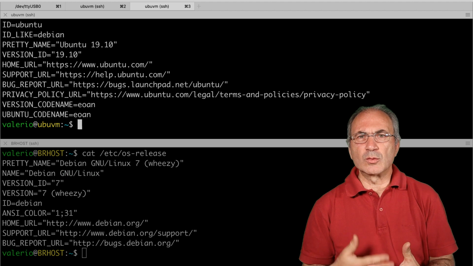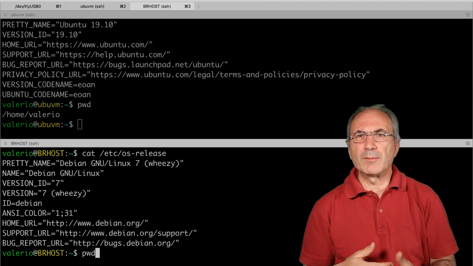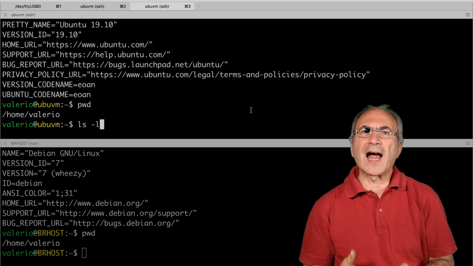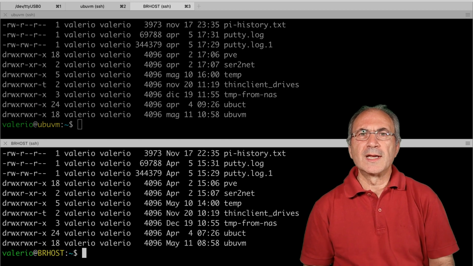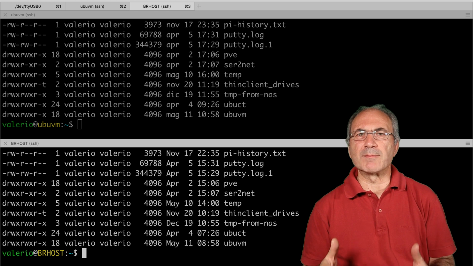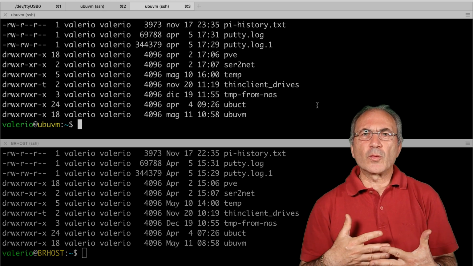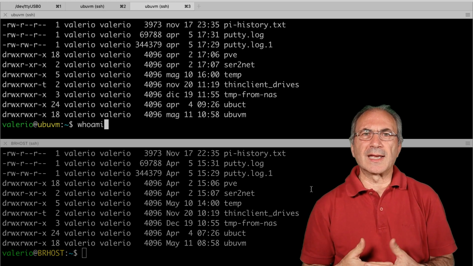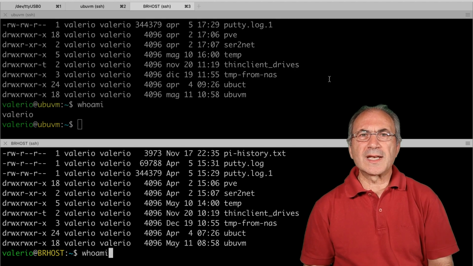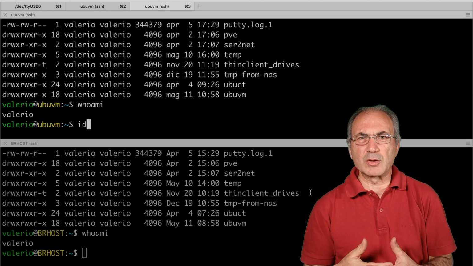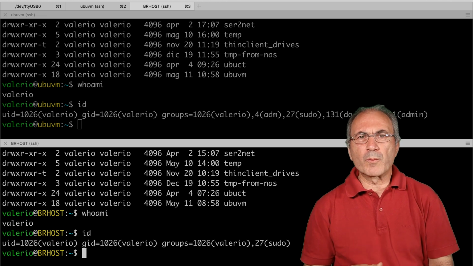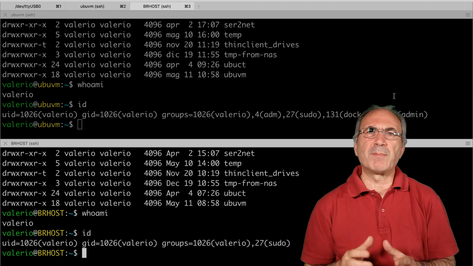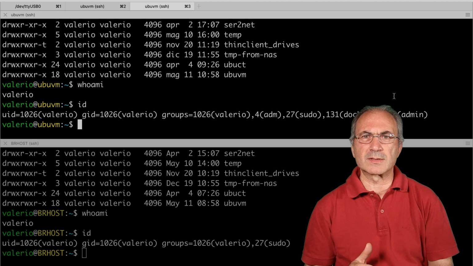If we execute a pwd command and the ls command, we can see that above and below we are exactly in the same home directory. If we execute a whoami and id command, we can see that we are exactly the same user thanks to the startup.sh script. Only group membership is slightly different, but this is okay for our purpose.